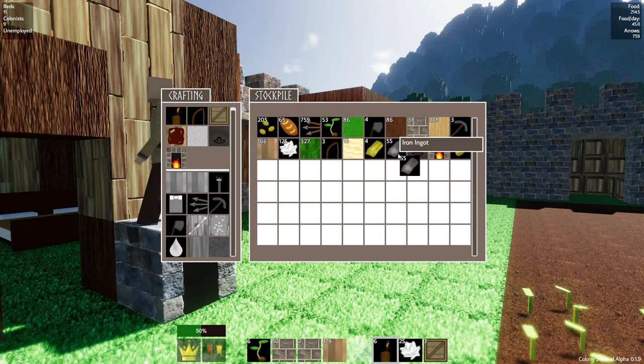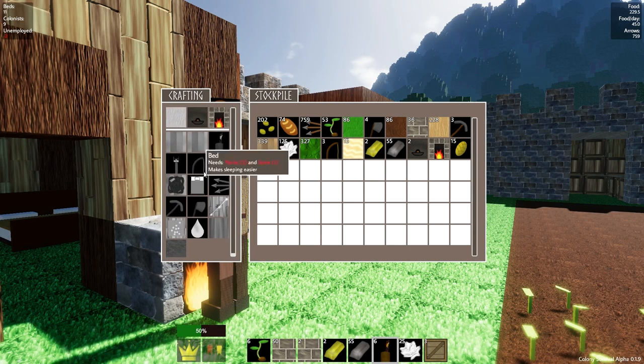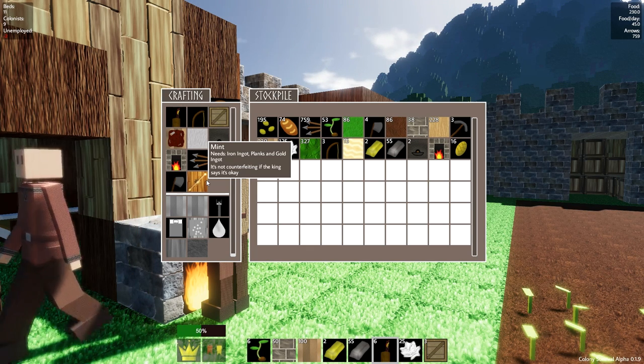It's not counterfeiting if the king says it's okay. Yeah, let me see if I can do a mint. What does a mint do? Does a mint help out at all? Like, is a mint a thing that I want to have? Printing my own money sounds awesome, but that might be the pathway to inflation and ruining our country.